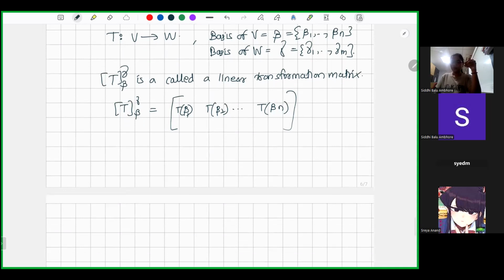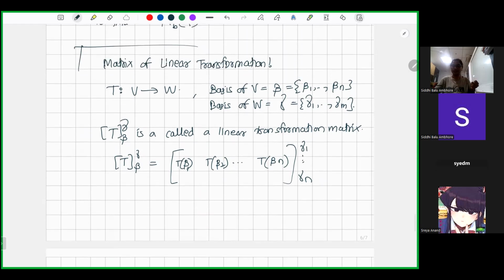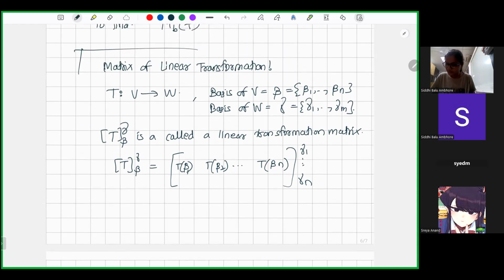And what it means is, each beta, I will write as a linear combination of gamma n, right? Because it is a basis. See, any element V from this V will be some linear combination of beta 1 to beta n, and its image, which is an element of W, will be again a linear combination of elements of gamma 1 to gamma n, which is a basis of my W. I hope you are understanding, these are elements from V and W. If these betas are confusing, please tell me.